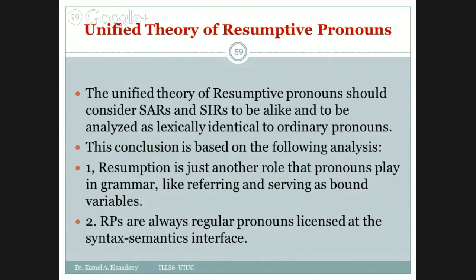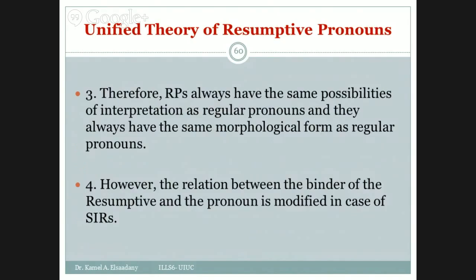I just read very few to you that they are actually used as regular pronouns also. At the syntax-semantics interface, therefore, RPs always have the same possibilities of interpretation as regular pronouns, and they always have the same morphological form as regular pronouns, because some people, as we said, said no, they are not actually ordinary pronouns. However, the relationship between the binder of the resumptive and the pronoun is modified in case of the SIRs, because they are inactive in this case.